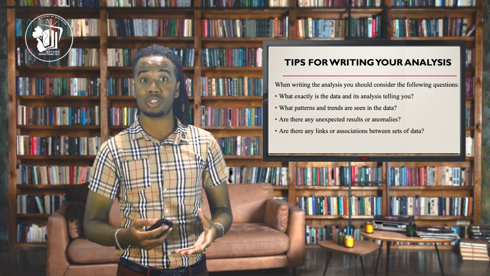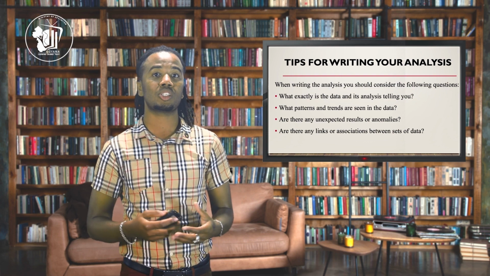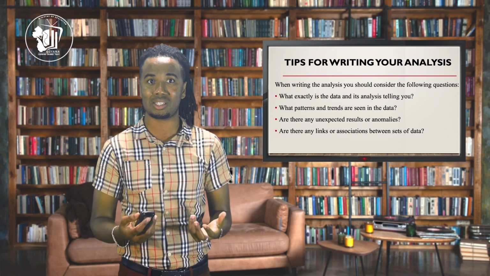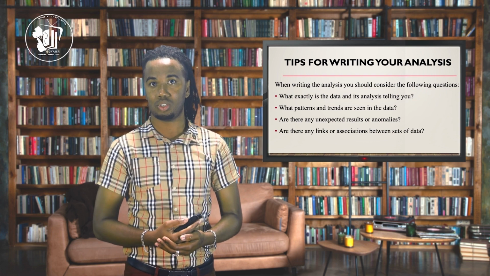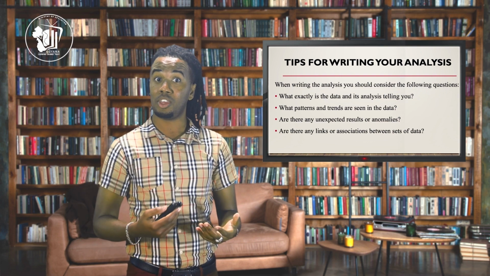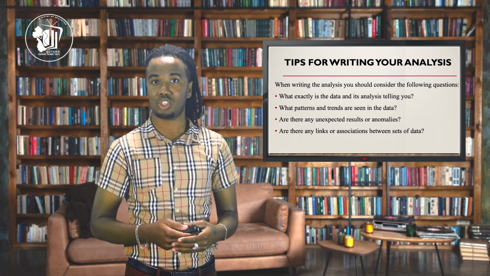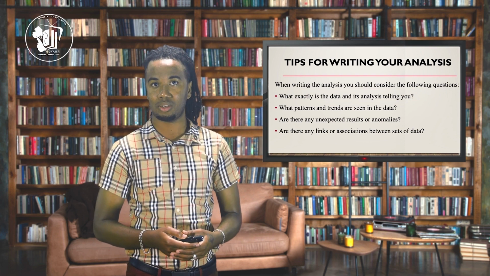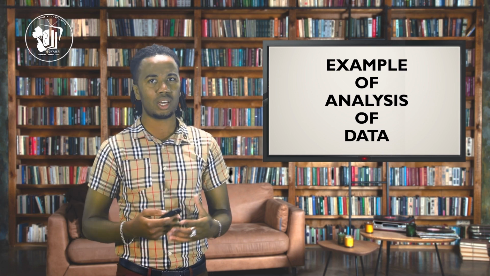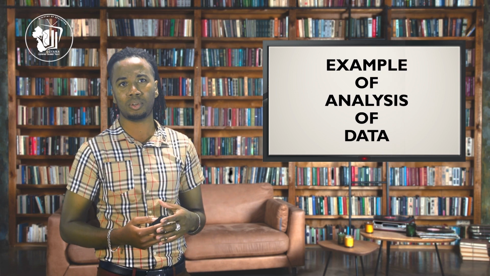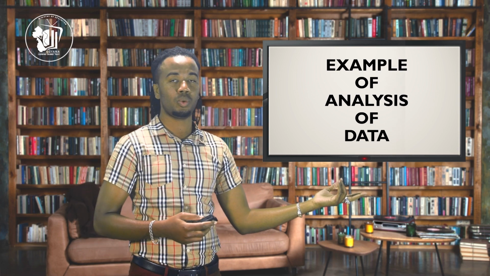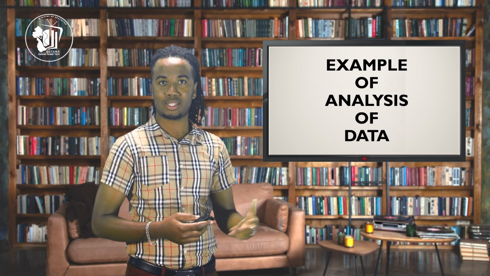After which, we can ask ourselves, what are some of the unexpected results or anomalies, some things that we didn't expect to get when conducting this research? And finally, students, we can ask ourselves, are there any links or associations between sets of data? Now let us turn our attention to have a more hands-on experience using an example of the analysis of our data. So looking on the screen, we have projected here a suitable example.